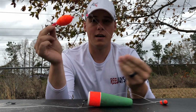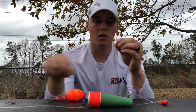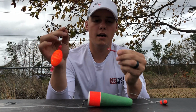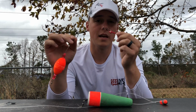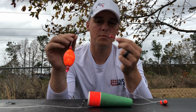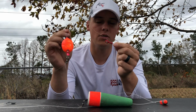But enough of that. Really, all a popping cork rig is, is the popping cork itself, a leader line, which is right here, and then a jig head, which is right here. I usually use about a 1/4 ounce jig head, but you can go lighter depending on what kind of setup you are using. Oftentimes I'm using a spinning rod or a baitcaster for this setup. If a baitcaster is being used, sometimes it's too light with just the cork, so you have to go to a heavier jig head.